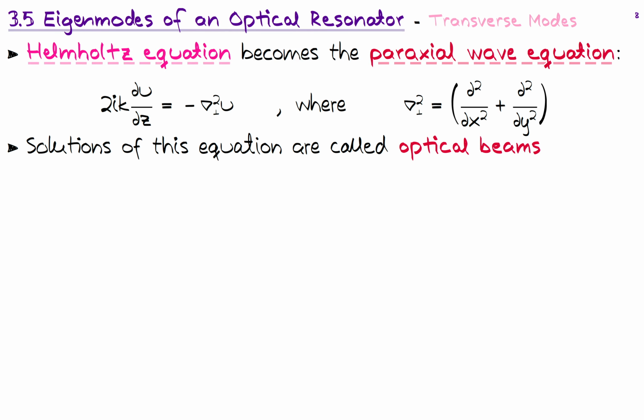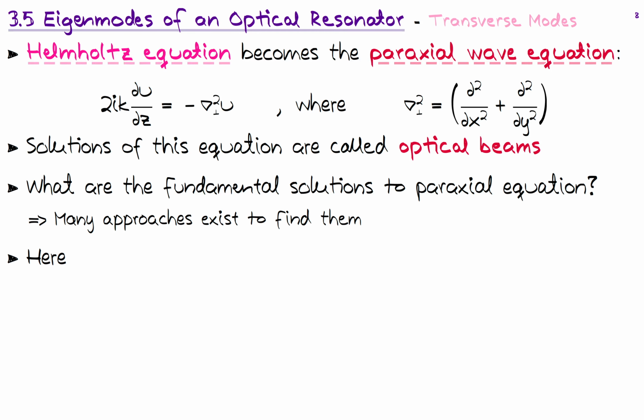And now the question is, how do we solve this kind of equation? How do we find fundamental solutions to this paraxial equation? There are really many approaches that can be used to find these, and here we just choose one. I guess this helps in other pieces of mathematics where you want to understand, for example, tightly focused beams and the propagation of Gaussian beams. At least this approach is very readily generalized to that kind of mathematics. So let's use an angular spectrum representation here to show what kind of solutions can be found for the paraxial equation.